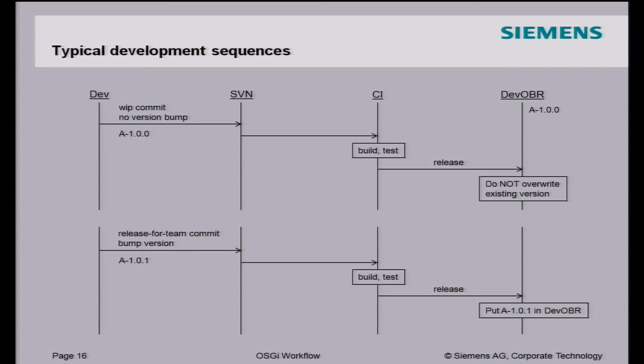Yes. Otherwise we are using our own commit. We don't use snapshot versions in all these modules, but we have very fine-grained versions, because every version we bump goes into the DevOBR. The DevOBR is a subset of what we send to our customers, because there are many fine-grained steps in it, and only when we need a new deployment for the customer do we take a version out of it, test it, and give it to the customer. So in your case, if you're releasing a snapshot and saying, okay, that's my current version, then you could go via this approach. It's not exactly the same, that's true, but I think it's similar.